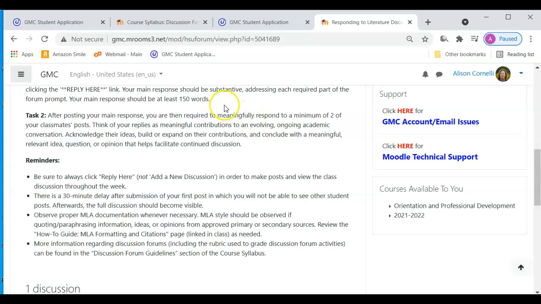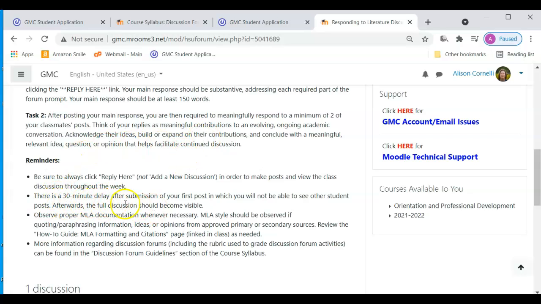So that would make this first post, post number 1, and then you have a minimum of 2 more. So that's a total of 3 different posts. When I pull up the discussion board at the end of the week, it shows it by student, so it'll show how many posts you did throughout the week.